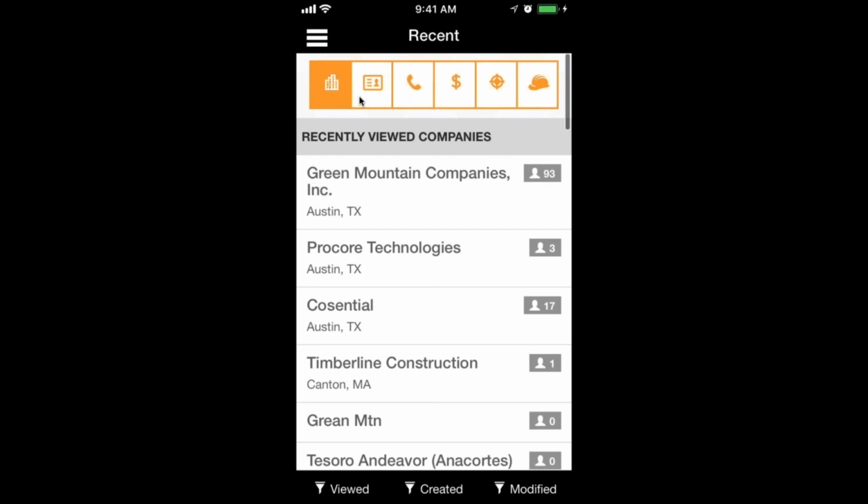We welcome any sort of questions. I do have one question that I just was notified of. Is there an additional cost associated with the card reader app, or is it included in our subscription payment?